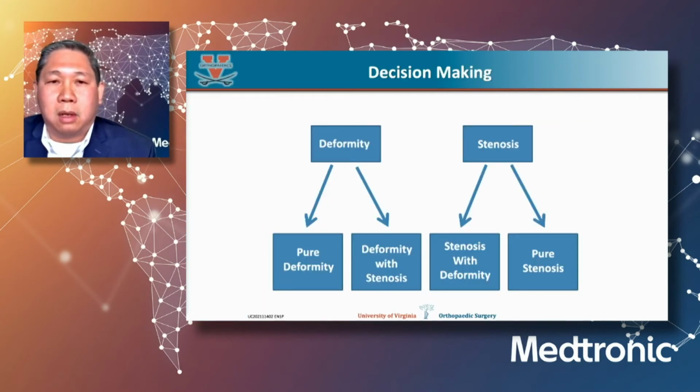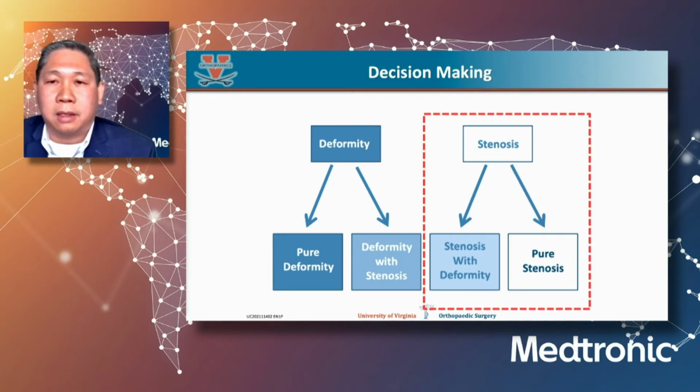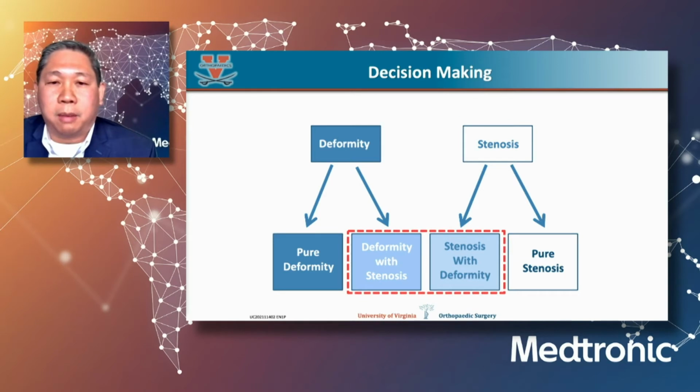When we think about deformity and stenosis, we think about them in separate manners, but it really is a continuum, right? On one end, you have deformity, pure deformity, or you can have deformity with stenosis. On the other end, you can have stenosis, and you can have stenosis with deformity. And so down here at the very bottom is the importance of the clinical exam and the history. So you can have deformity with stenosis and stenosis with deformity, and they're very subtle but different. You can have the same radiograph and be looking at it and have two different thought processes because of what their clinical complaints are.